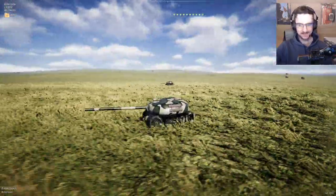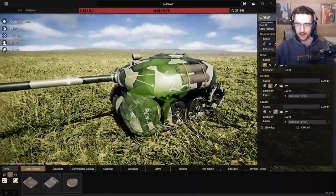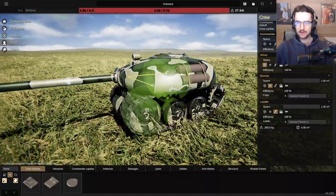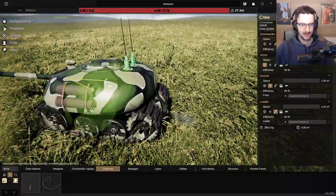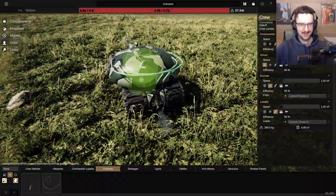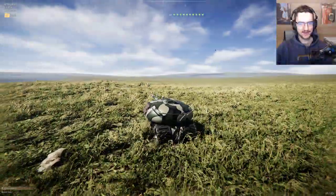Let's do this. Oh, actually, no, sorry. We need to do one more thing. Crew. We haven't done the gunner loader thing. That's fine. Driver is actually going to be a radio operator too. And we're going to have a little radio, one of these, on the back. There we go. I know that might be quite strange, but let's do it.